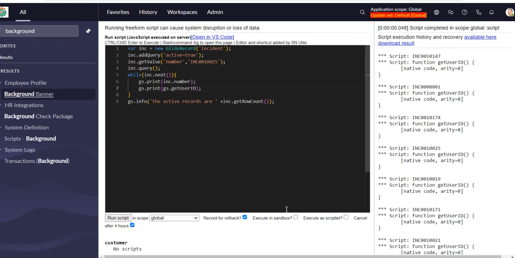That is the getValue native code, gr.number, and gs.print gs.getUserID.